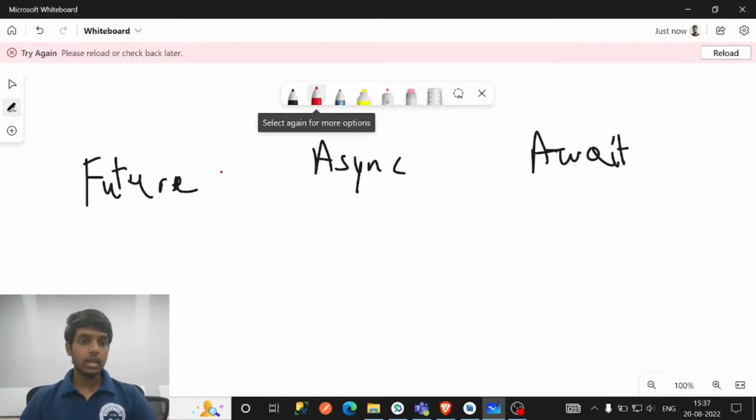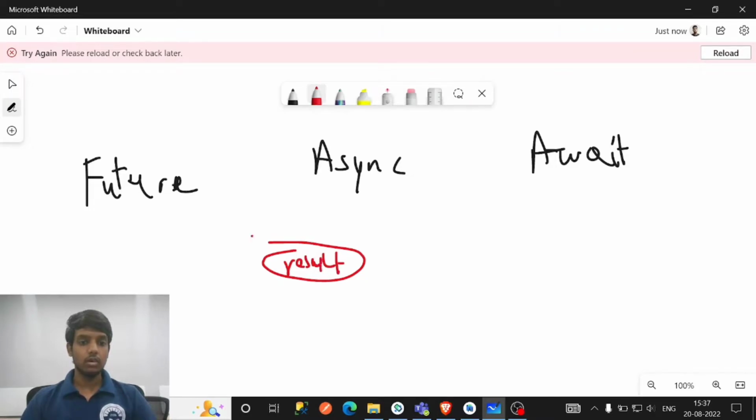So in future, if we want some result to achieve, that time we use future. The future keyword is used if you are expecting some result, and for the time being, you want the result to come later in the future.